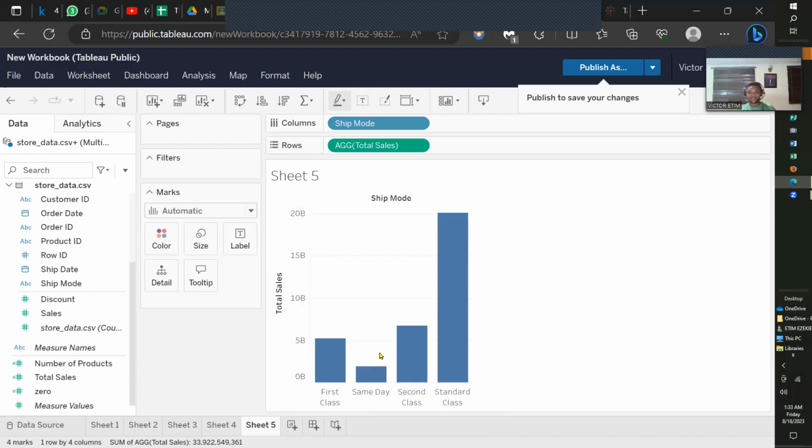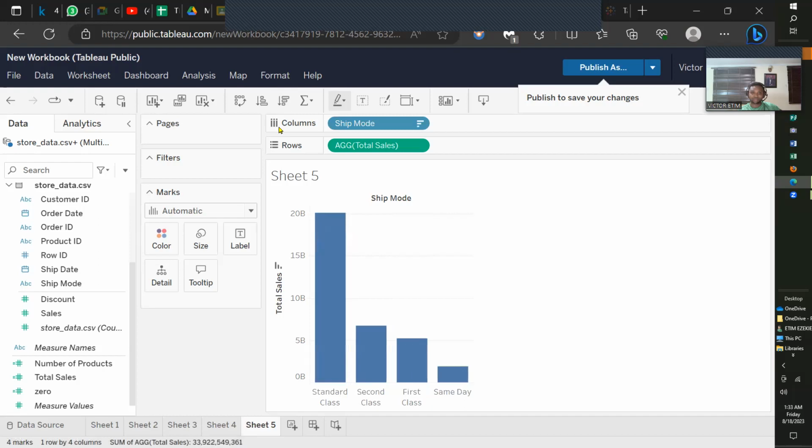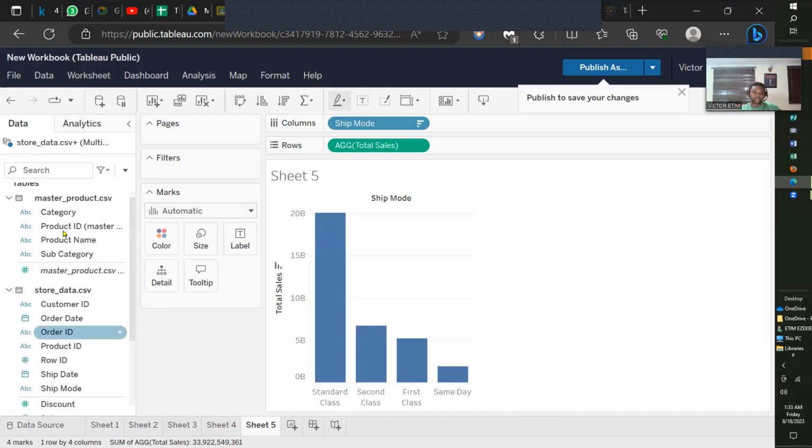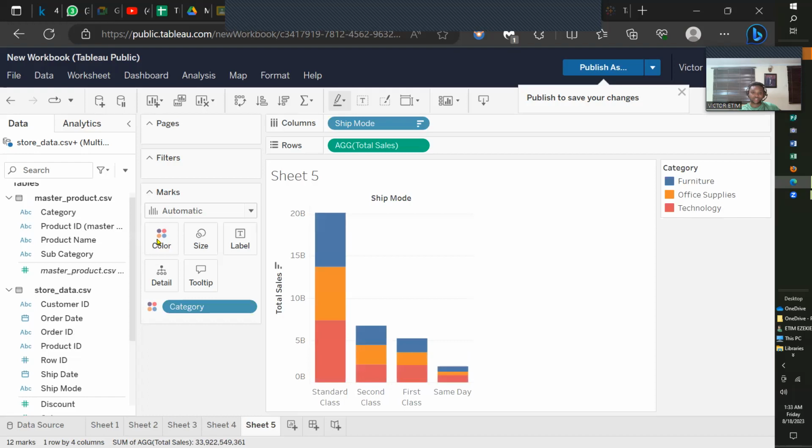So at the 15-hour mark, we've been able to create our last chart. But now that it's giving me a column chart, I can arrange this in descending order. Then I can bring in my category again to color so I can just see the difference.